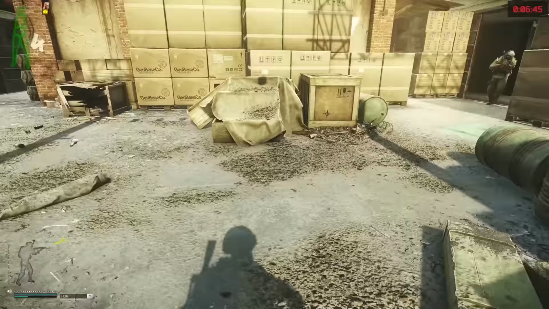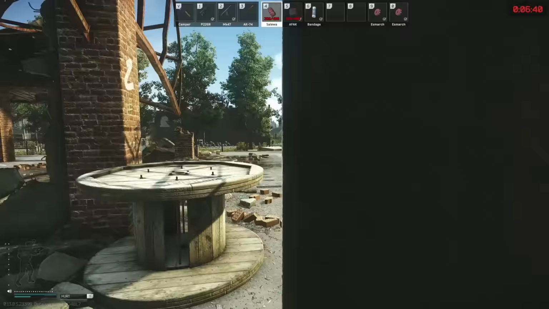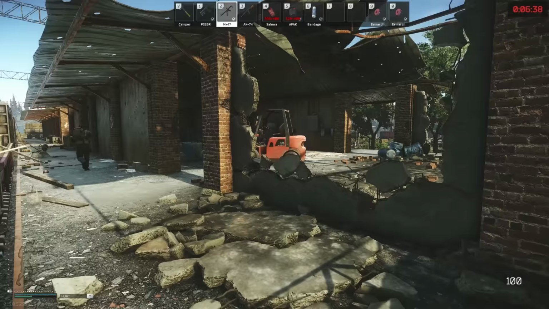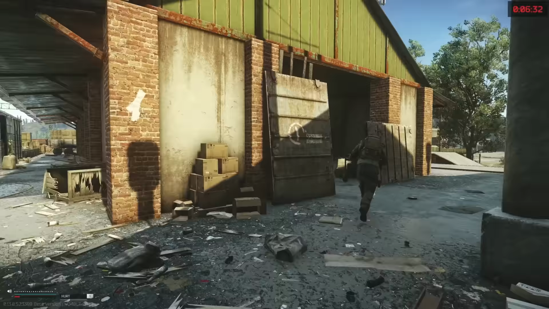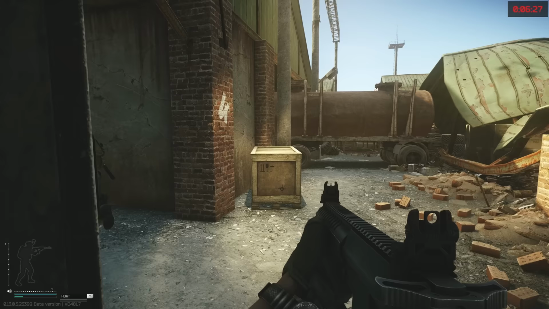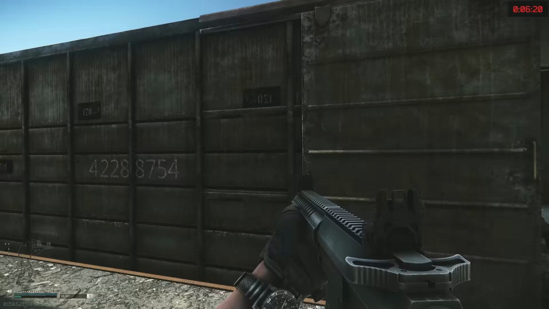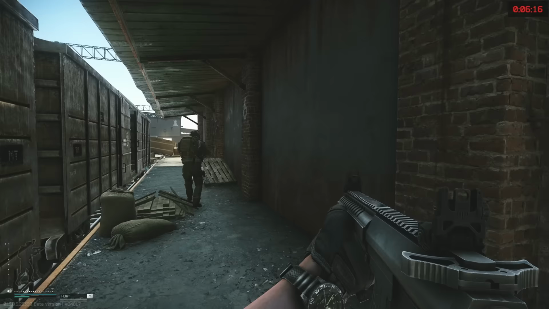You good? Yeah, I'll be alright. In my stims right now. Yep. Oh, go back, go back, go back. I want a button. I gotta conserve my stamina. Yeah. It's kinda lucky.